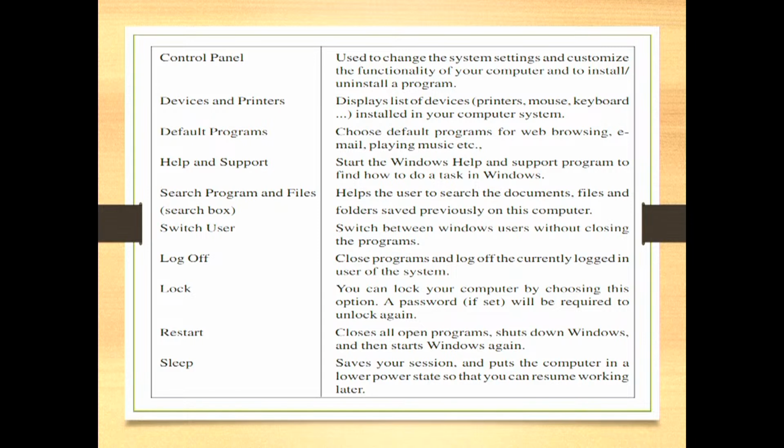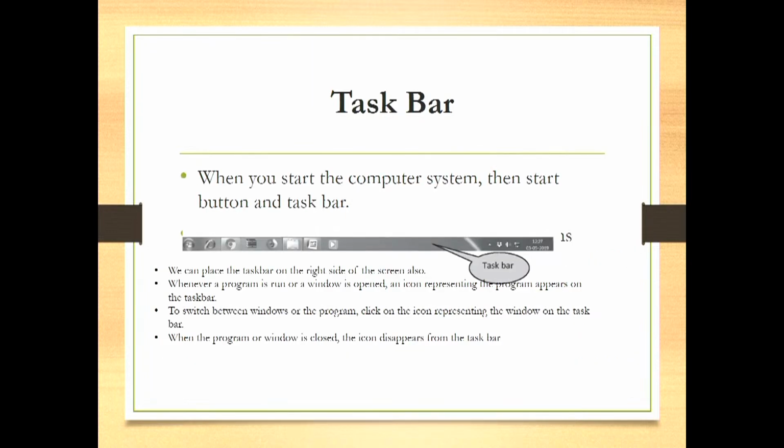You can restart the system. You can also go with the sleep option. Now, what is the sleep option? In Windows, all the background processes will keep on going, but your system screen will go slow, your processor or the CPU will sleep for a moment, and background systems will carry on to work. So this is all about the start bar.